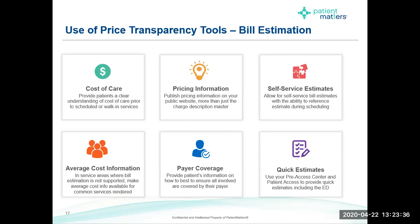It may or may not look at provider behavior. As we all know, you may be in one service line, and how a provider does a particular procedure can vary vastly. For example, I used to work in orthopedic surgery for many years, and we had multiple providers in our office, and a single provider may use one implant versus another. And so you have to be able to account for all of those nuances to be able to give a patient better understanding of their financial services ahead of service.